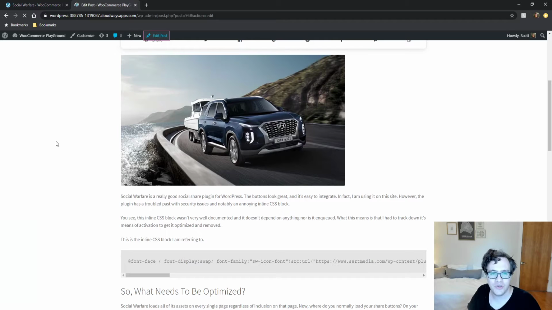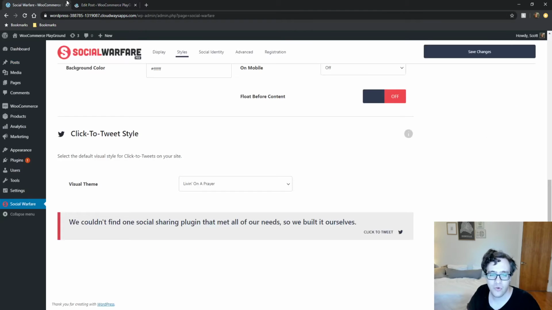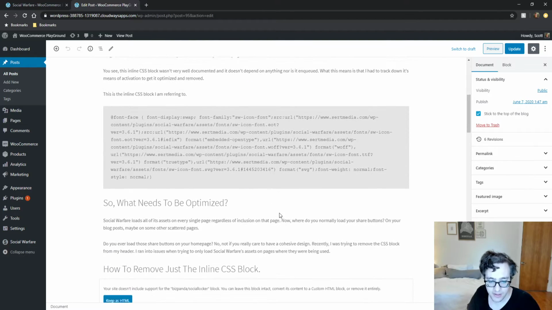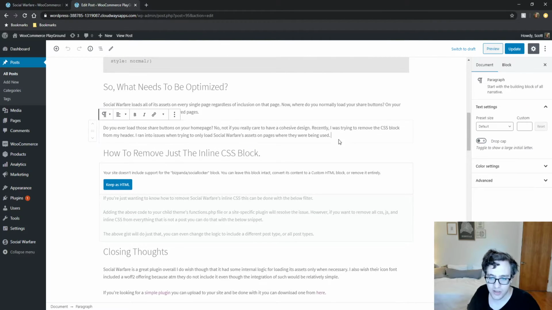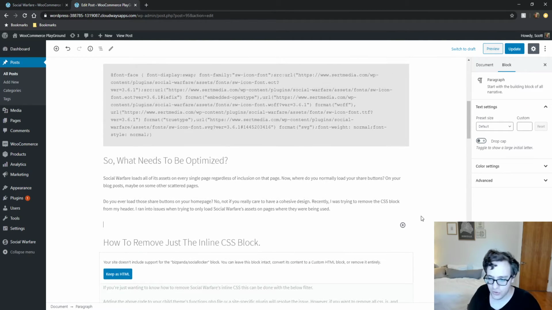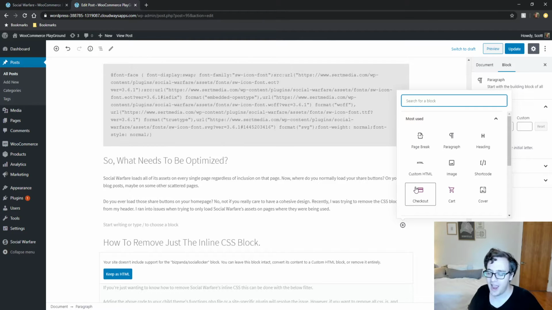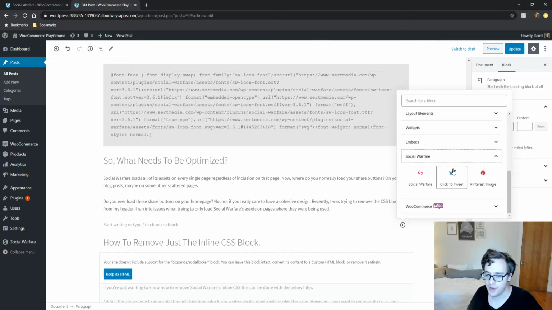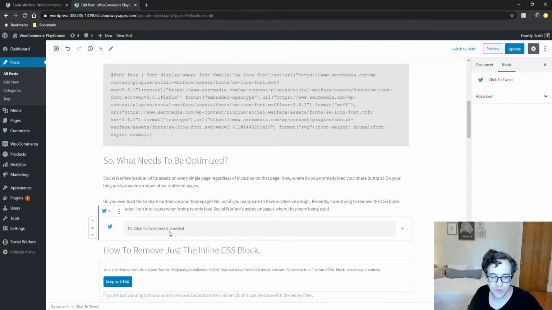So what you do is you go to your post, and this is primarily meant for the Gutenberg editor. It will work in the older style editor, but come on, it's 2020. Let's use Gutenberg. All right, so you click Add Your Block, and you can either scroll down and find the Social Warfare box, and you can use the Social Warfare buttons, which will just embed the share buttons, the Pinterest image, which we're not going to do, or the click to tweet. That is what we want.